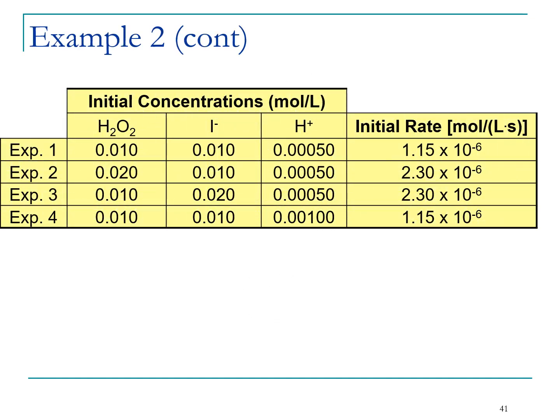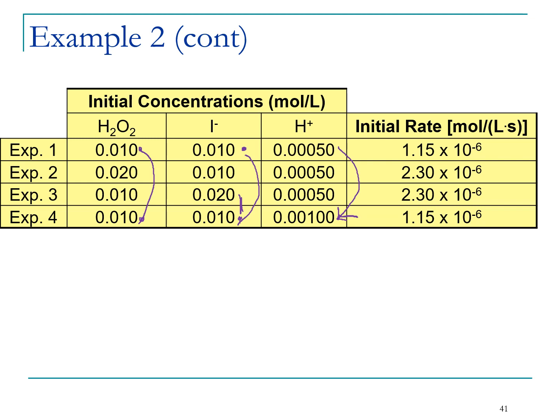Finally, we want to pick the data where the H plus changes, but neither of the others change. So again, be really careful. Obviously, the last one, but let's make sure. If we use the first one and the last one, because 3 and 4 change, but notice that the I negative are not the same. So make sure you pick where these two are the same. So if we try experiment 1 and 4, H2O2 is the same, I negative is the same, and the H plus changes.